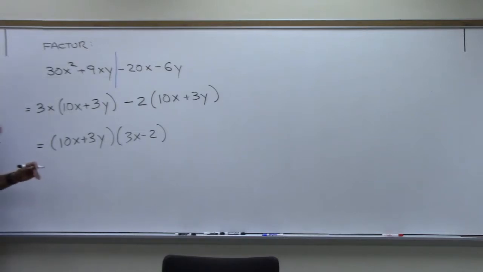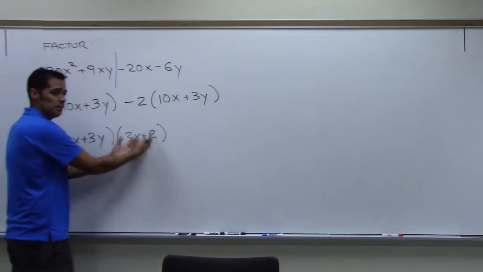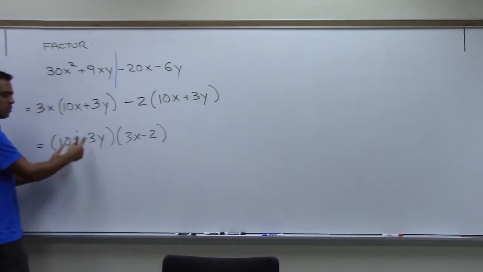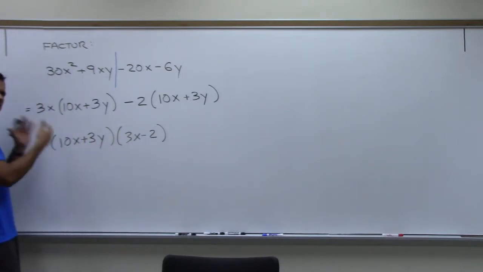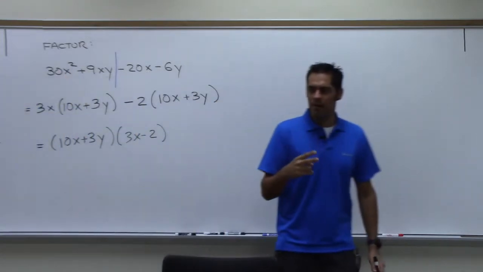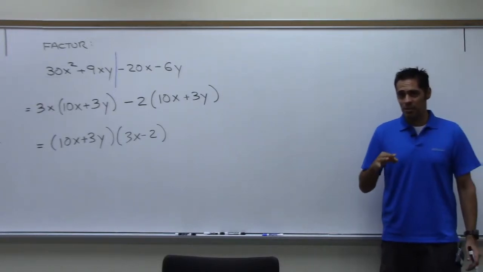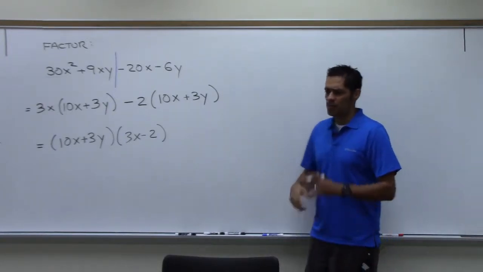Now later on, we would look at this and this and see, can those factor? But we haven't talked about two-term factoring yet. We actually are starting with four-term factoring, which seems like we should start with two, but we start with four. Four is going to help us do three terms. And then for the two terms, there are special formulas.